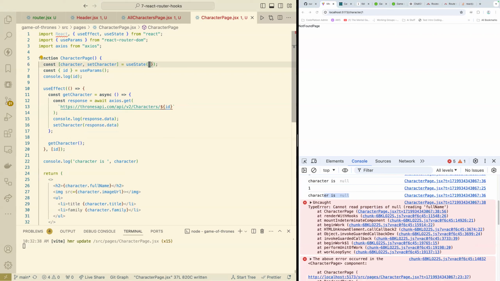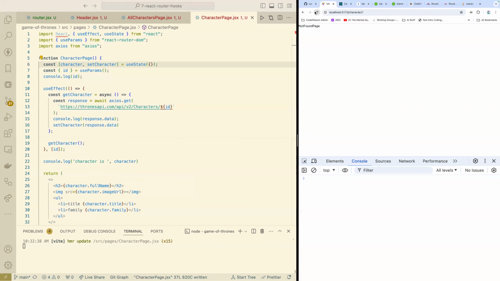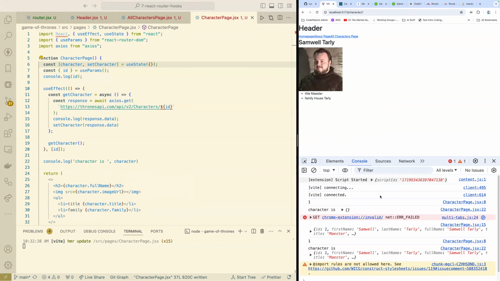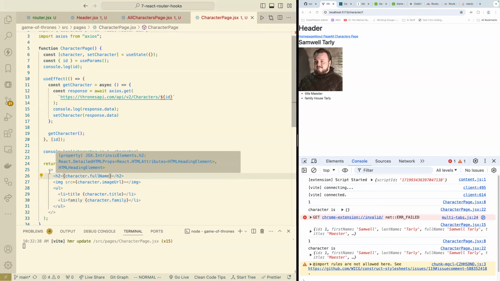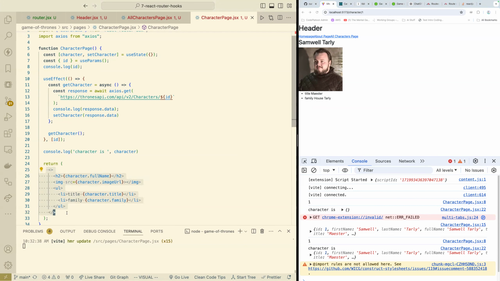One thing I can do is, instead of setting null as the default value in the useState, I can set it to an empty object. And so now, if we look at the console logs, we see that this component indeed renders twice, because I see this same character console log on line 22 printed here and printed here. But that's okay, because it happens so fast. And now in JavaScript, if I try to access a property on an object that doesn't exist, I don't get an error. It doesn't break anything. It's just null. So now, even though this doesn't render anything interesting, the code doesn't break. So this is actually really important, to have the useState set to an empty object instead of null.